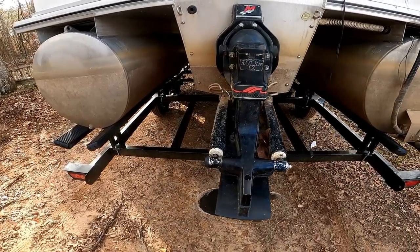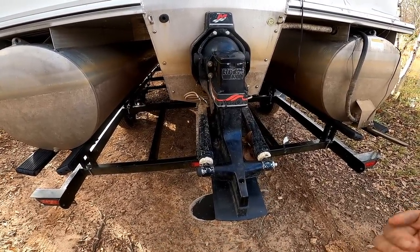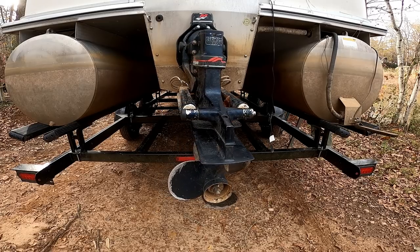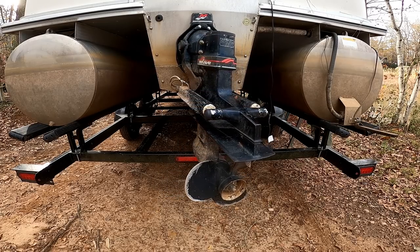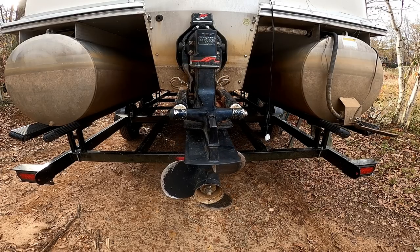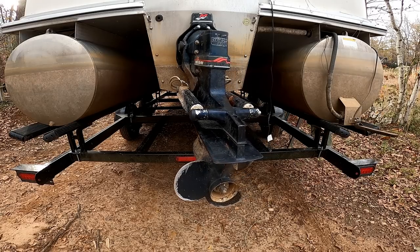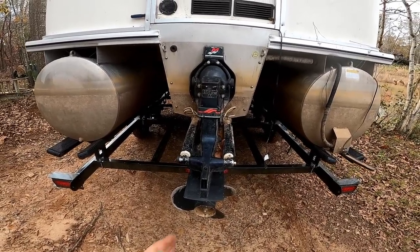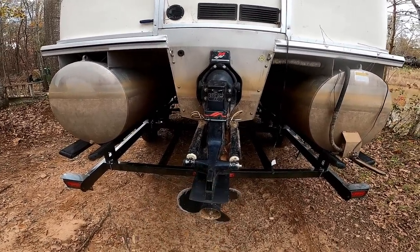So let me show you what it does. I'm going to steer it one way all the way, and I'm going to steer it the other way all the way, and you'll see what I'm talking about. So as you can see, this thing barely goes this way, but it will go all the other way.